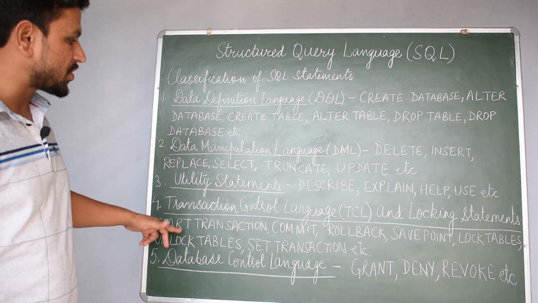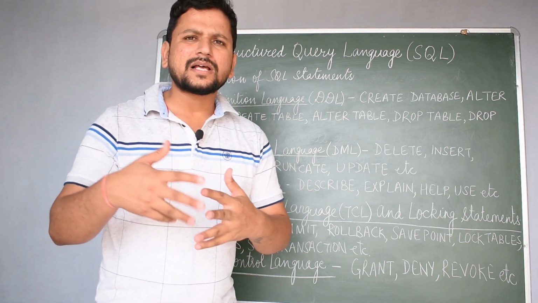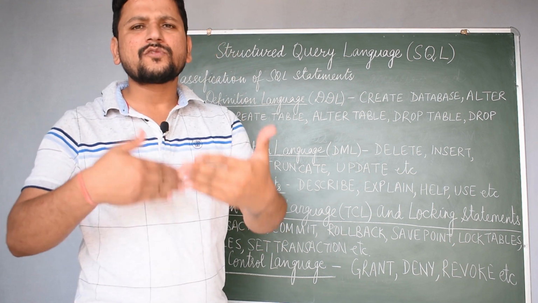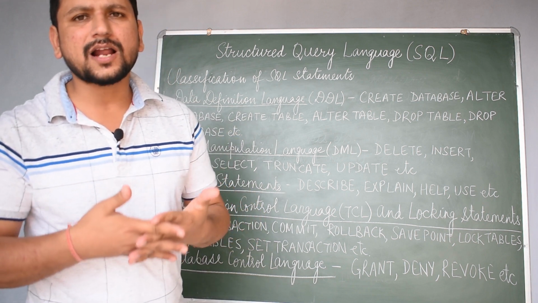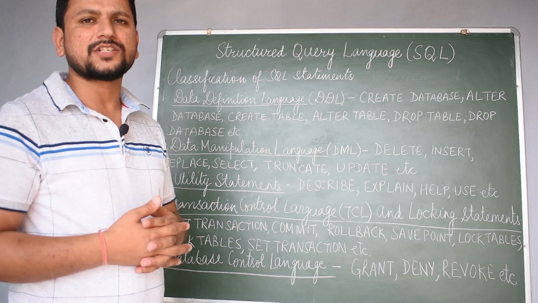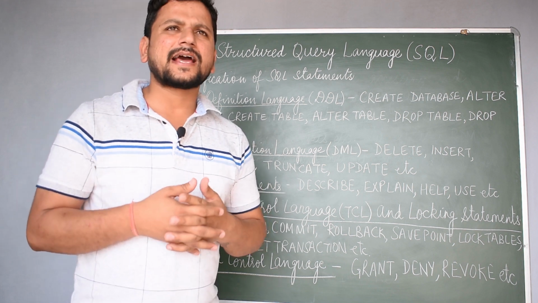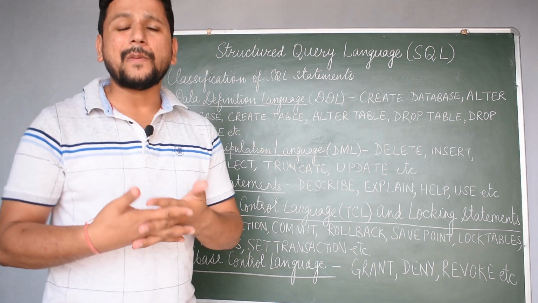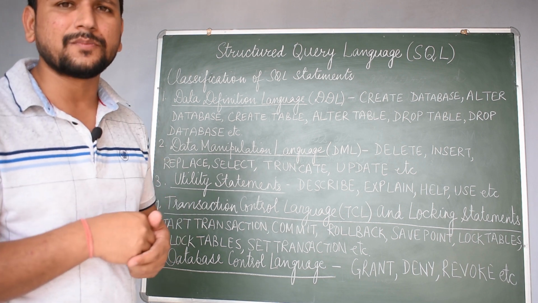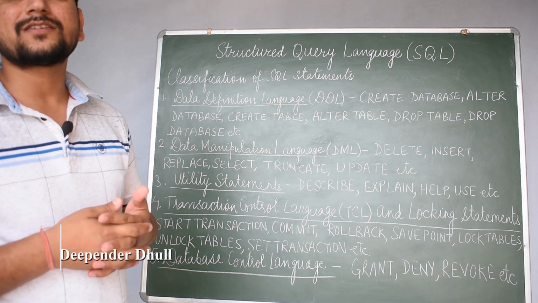Fourth, we have transaction control language, that is TCL. Basically whatever queries we are executing are basically transactions. So for that purpose we are using TCL commands, transaction control language commands. Let's take an example of a bank ATM machine. While you are taking out money, or depositing money, some query is getting executed, and those are basically known as transactions.